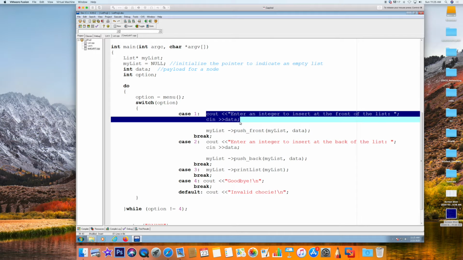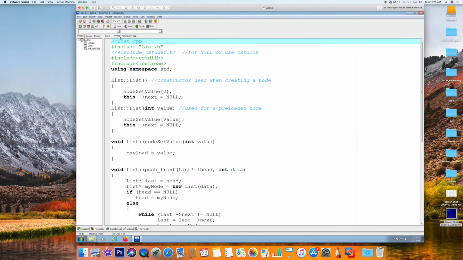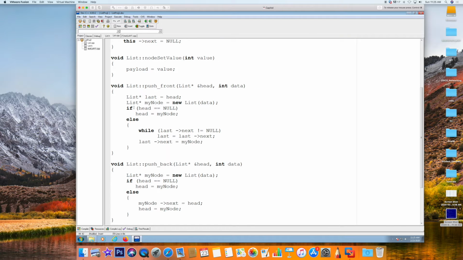Either you did push back or push front, you entered a new payload, and then with push back and push front, you created a dynamic node, or dynamic memory allocation, for this one, push front. And you did the same thing here for push back and supplied it with the data.